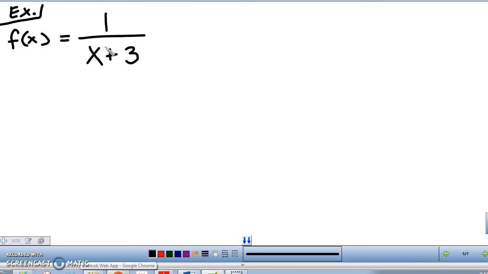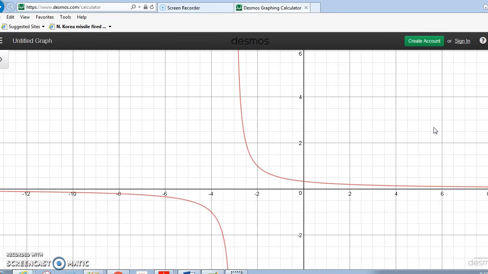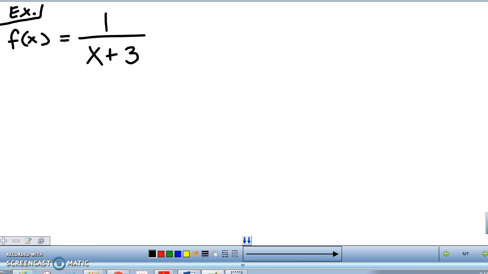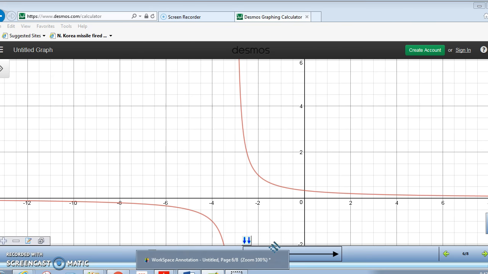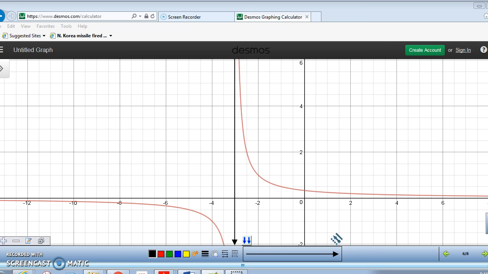Also notice that unlike the first example, we can't cancel the denominator. There's nothing we can do. And the graph of that actually looks like this. You don't need to draw the graph. Don't worry about drawing the graph. Just know that there is our asymptote, vertical asymptote. Notice that it goes to negative infinity as x approaches negative 3 from the negative side, and it goes to positive infinity as x approaches negative 3 from the positive side.